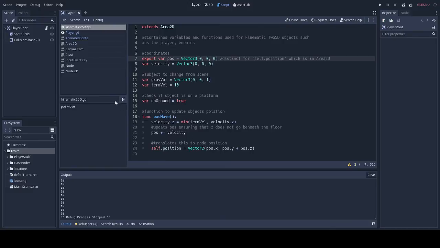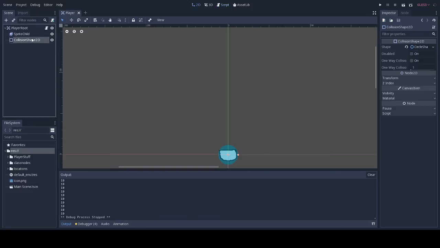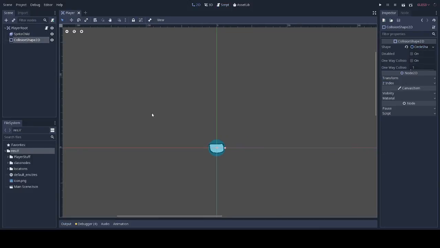Whenever the object's position is rendered in the 2D space, they basically add position z to their position y. You can see self.position, the position variable, is something inherent to all 2D nodes, but the z variable is something that only exists in this custom class, which we essentially apply to the position of this node, and it gets translated into 2D space.